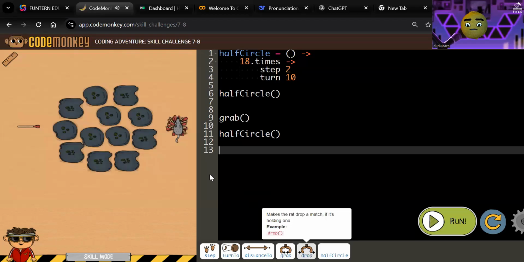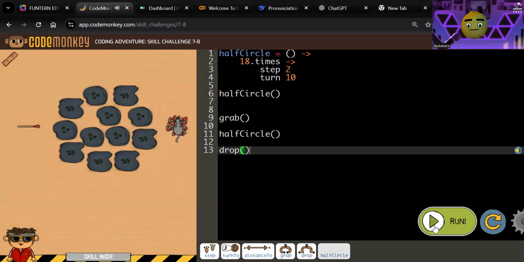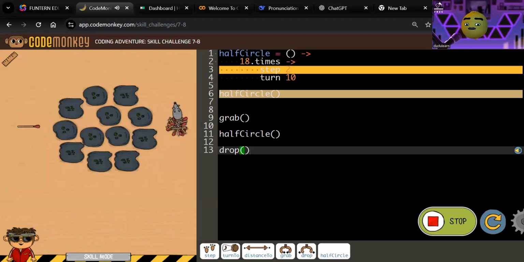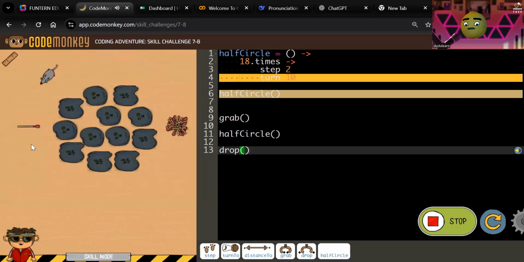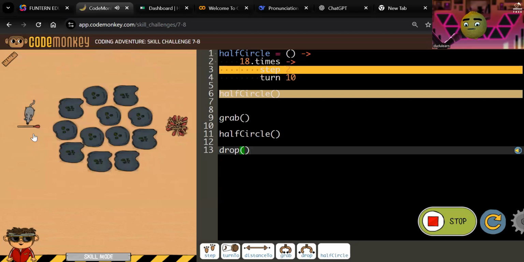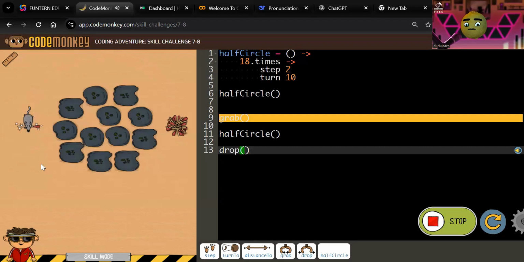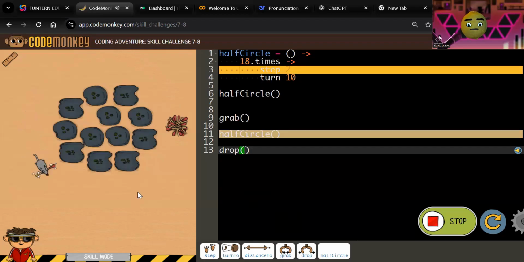And let's see. Those two half circles will make it reach a full circle. And let's see it here. Okay, that's good. And then another half circle.